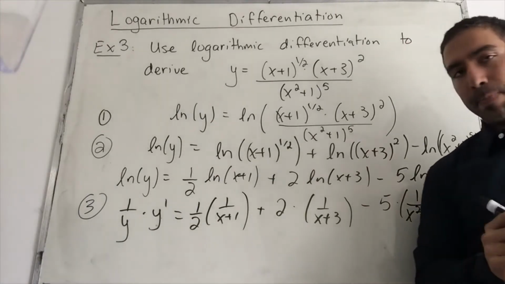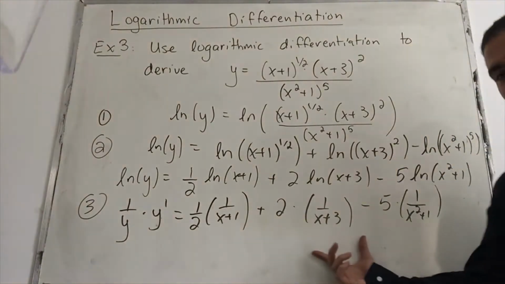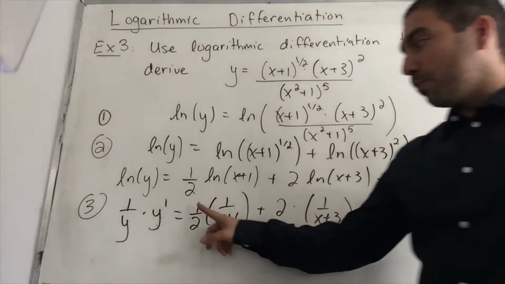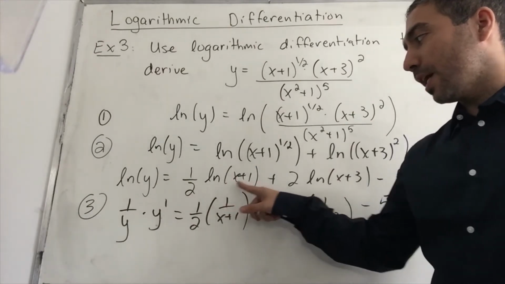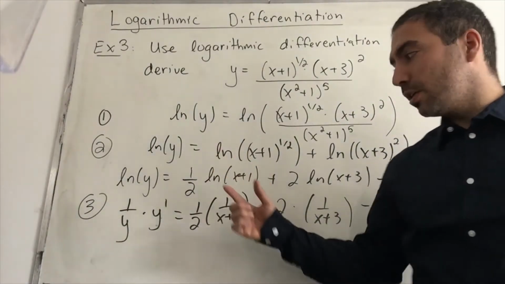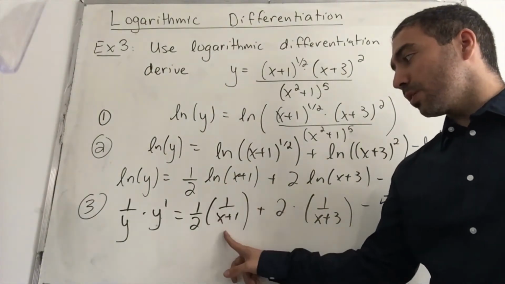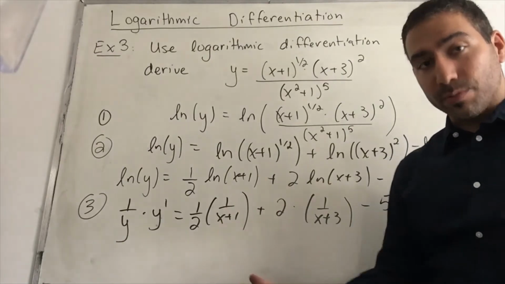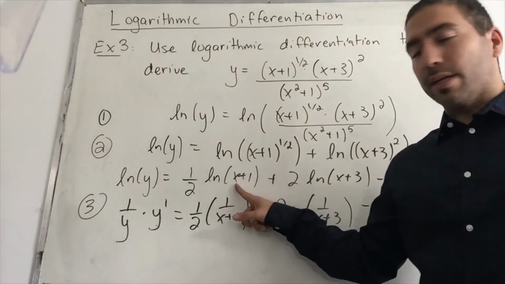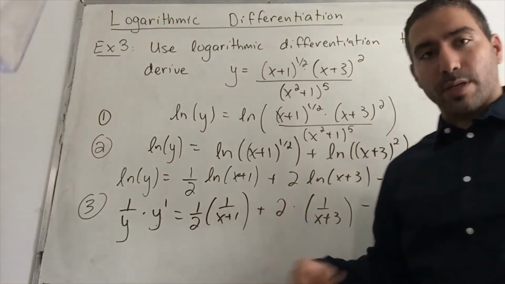Okay. So if you got this, be careful. You made a mistake. This is wrong. Don't fall for these traps. When we took the derivative here, ln of x plus 1 is 1 over x plus 1 because the derivative of ln is 1 over x, or 1 over whatever is in the bracket. But then we applied chain rule here because it's not an x, it's an x plus 1. The derivative of x plus 1 is just 1. So we multiplied it by 1. That's why I didn't write it.